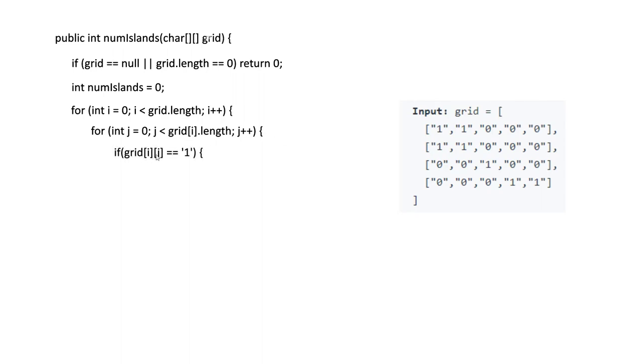Now if we come across a 1, if grid[i][j] equals 1, then we've got to do some stuff. And this is where this recursion comes in. So we're going to call this method DFS, or depth first search, passing in the entire grid as well as i and j. And that is it for that. I always forget the return value. And then of course we return the number of islands at the end. Okay, so that is the method, but what we need to do is figure out how to build this DFS method, which is the meat of this entire problem.